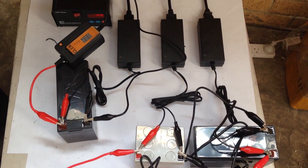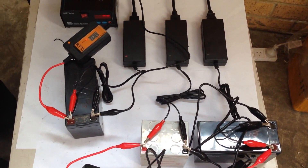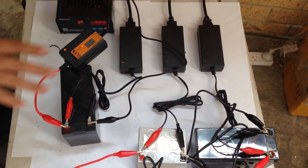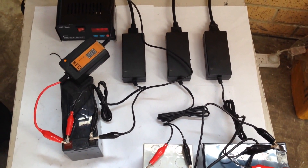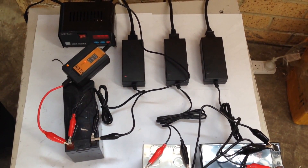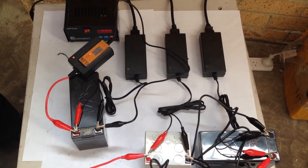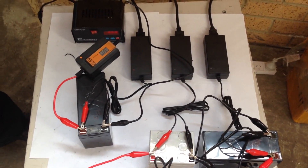So we need to give it 24 hours and then we will see how it's going for these three batteries. In most of the time, if they start to charge like this, 90% of the battery can be recovered. If like this — then there will be 50-50% chance of not being recovered, because they are too deeply discharged. So we will give it 24 hours and then we will be coming back tomorrow and have a look.